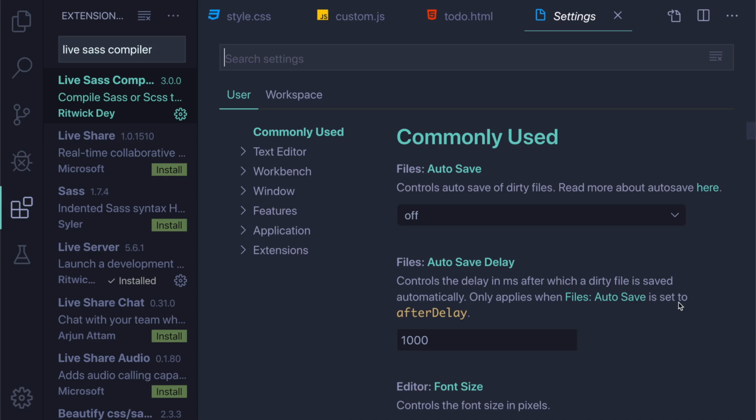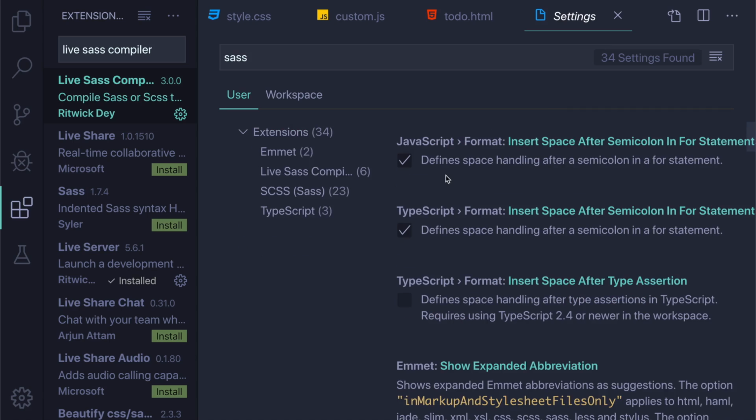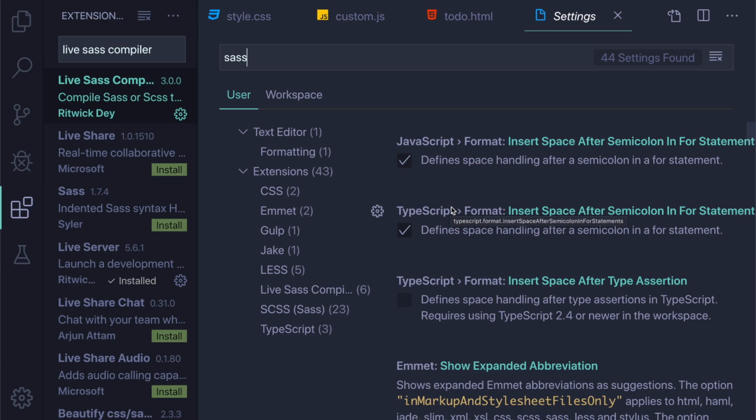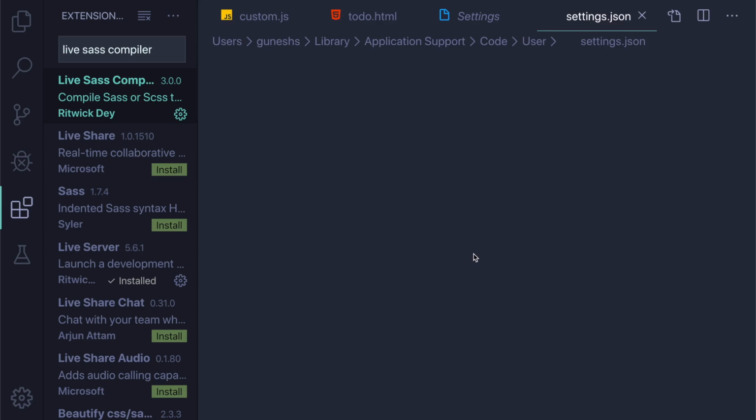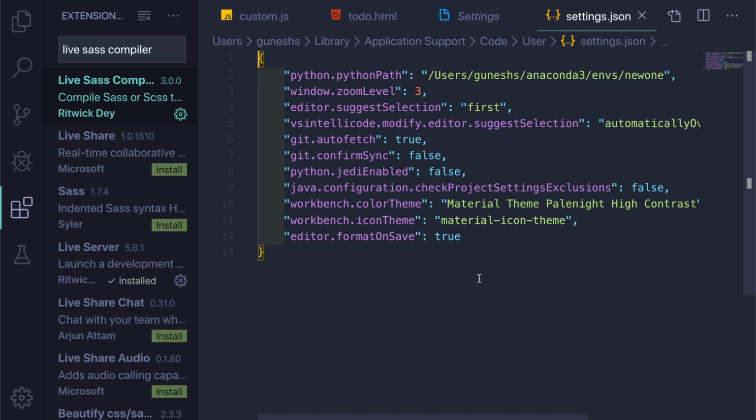Now you're in settings. If you search for sass, you can see all these settings. Click on Live Sass Compiler here. In here, go in edit settings JSON, and you might need to add some settings. I will just give you some settings here.